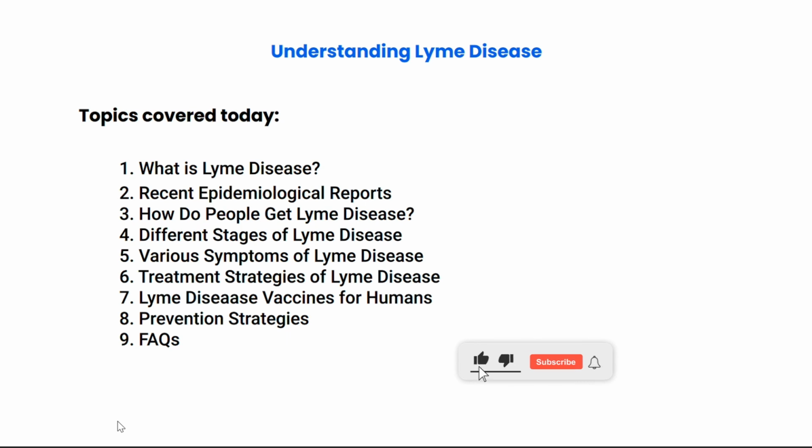This is an increasingly important topic in public health, and understanding its intricacies is crucial for both individuals and healthcare professionals. Today we will break down what Lyme disease is, how it spreads, its various stages and symptoms, current treatment options, and effective prevention strategies. And I will be using this content to illustrate key concepts and information. So let's dive right in.